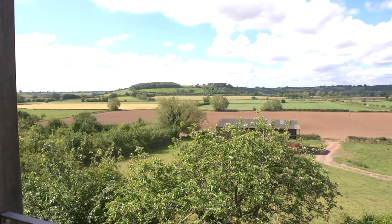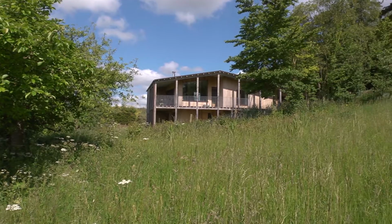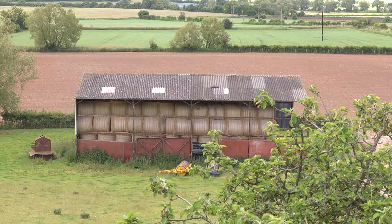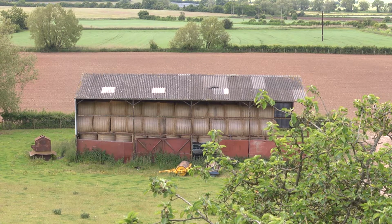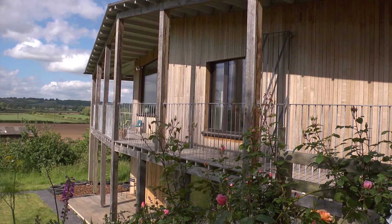We're next to an ancient apple orchard, and I love the atmosphere of the site, and so keeping that in the house and the house not being too separate from that was really important. One of the main influences on the house is those rural buildings, and we've got this open loggia around the outside of the house which works really well with the energy strategy because it provides solar shading to the windows, which you need in a very well insulated passive house.